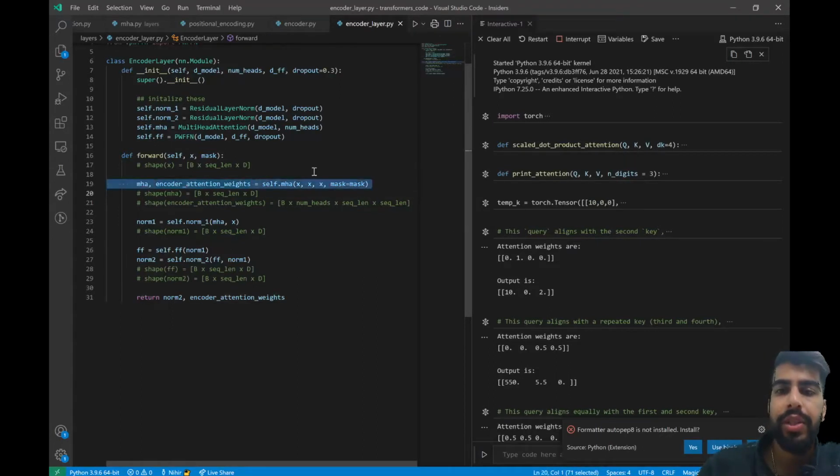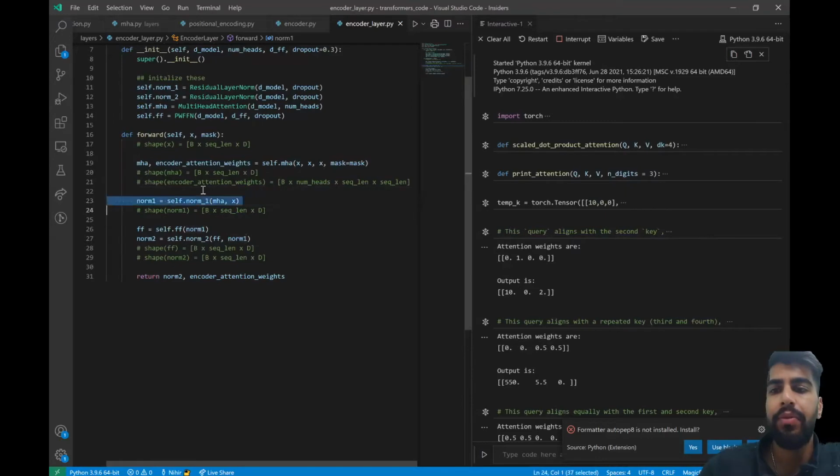Anyway, so we'll take our x and notice that pre-q, pre-k, and pre-v are all x here. So instead of feeding in one x and calling the transformation over each of the x's, we're feeding each of the x's in manually. Again, that and the mask will be made clear why we're doing that when we move over to the decoder. But the MHA, the multi-head attention, runs the same way that we looked at a couple of days ago. And here we get the outputs plus the encoder attention weights.